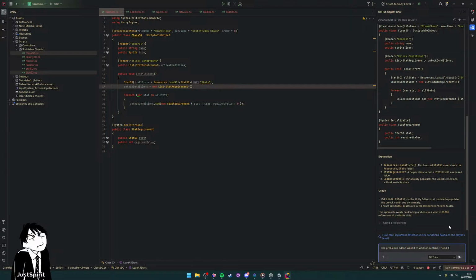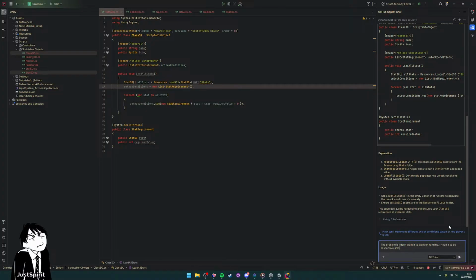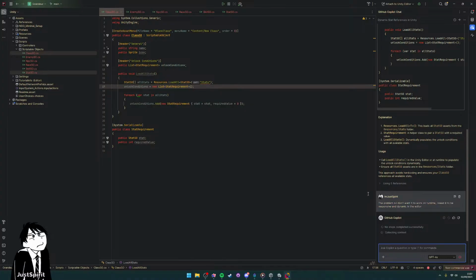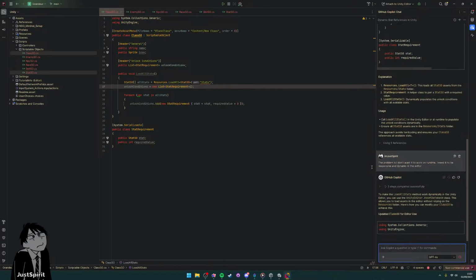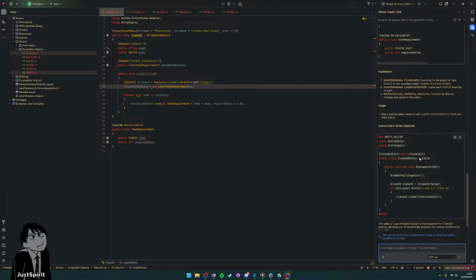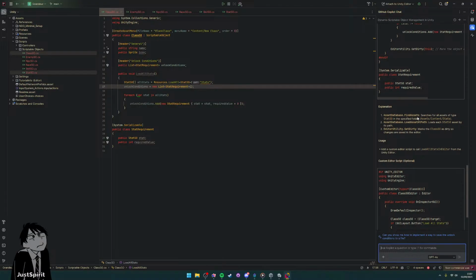I need it to be responsive and dynamic in the editor. See if it understands what I mean. If not, I'll explain it. What's it telling me?